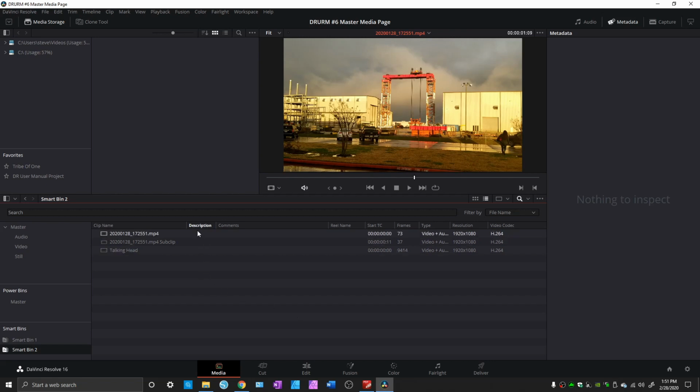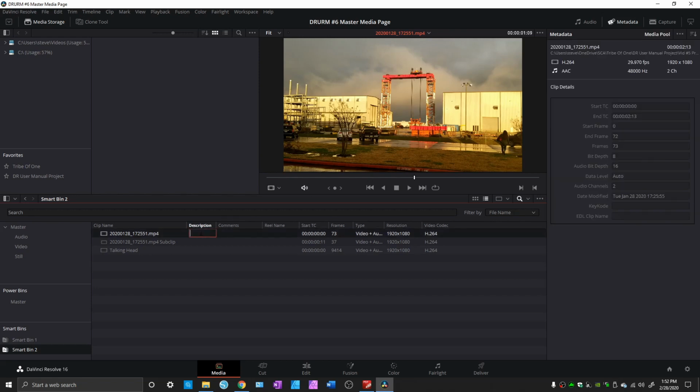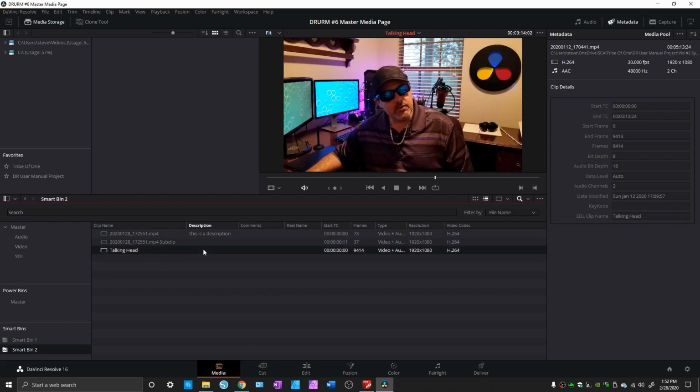So now, if I want to edit this description or these comments, I want to add some information in here for my own personal use, just put the arrow next to the file and under the title, either description or comments, where you want to change something, and click twice with a pause in between. And now I have added a description to that. I can pull that out. There's the description. Same thing with comments. If you're already selected, you only have to click it once. If I want to add something to this one, click it and then click it again. Comments. Now I can add a comment.